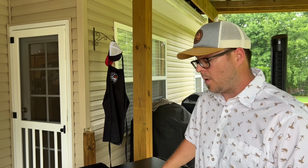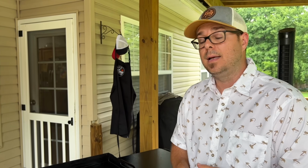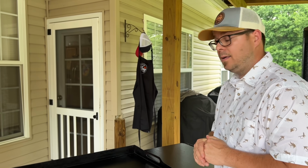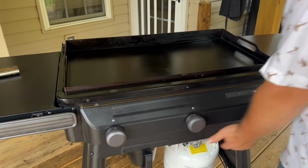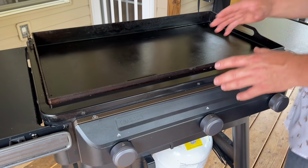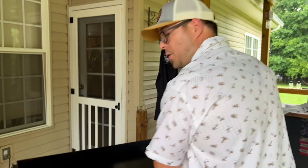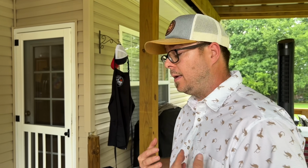I love the fact that I can come out here, turn it on low, and prep my ingredients. And I'm not worried about what preheat time I've got on my Halo. I'm not worried about what high-end temp I'm going to hit. It's going to cruise low. Both of these griddles are based off of zone cooking, okay? If you did the bread test and did it completely different than me, you could turn low, medium, and high, let it preheat for 10 or 15 minutes, throw your bread down, and you're going to see a massive difference in temperature on your bread, right? It's going to be light, medium, and dark. That's what I enjoy. I enjoy what I call true zone cooking.